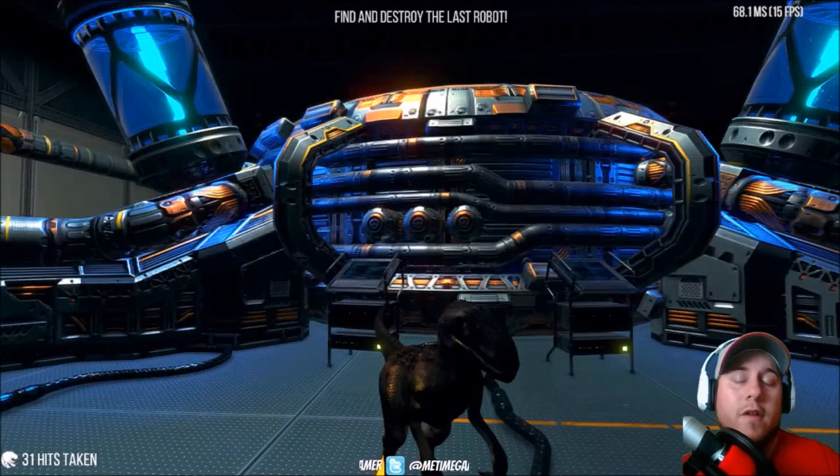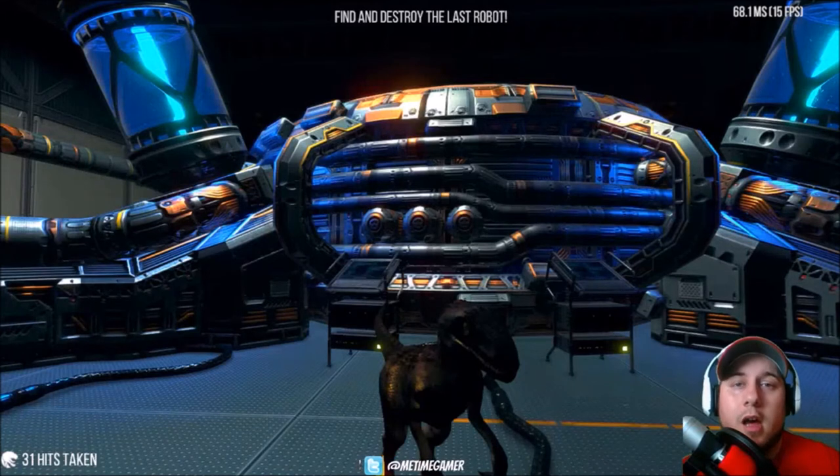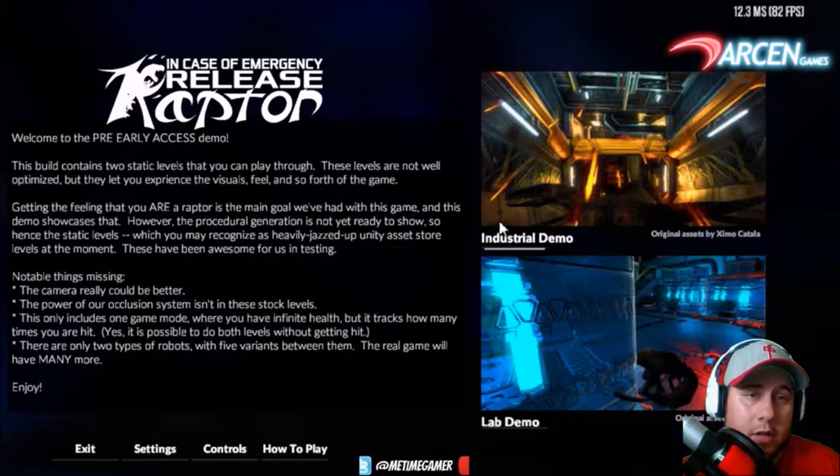So like I said, July 5th, In Case of Emergency Release Raptor is coming out, July 5th for $5 in early access to try it out. And they'll keep adding more features. So it couldn't die in these two demos.